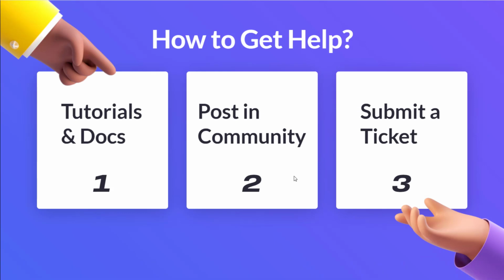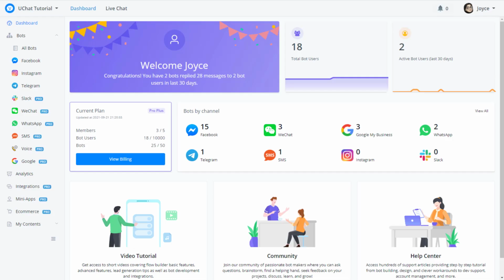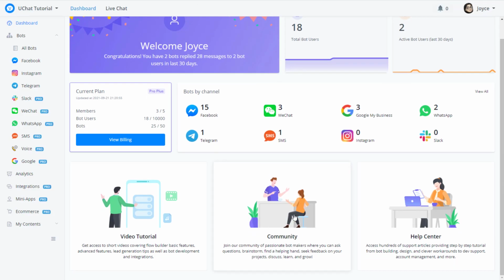After searching in our knowledge base, if you still can't find an answer, or maybe it's not about how to use the feature, it's just that something went wrong, something is not working, in this case you can post a question in our Facebook community. So again, back to your dashboard, click on community.